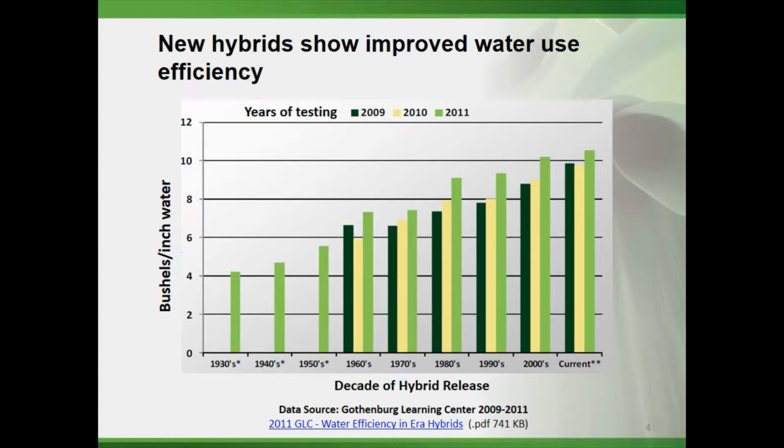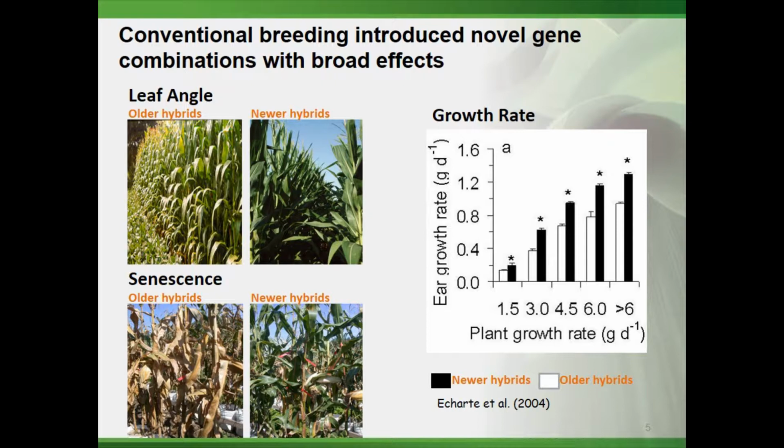Those changes in water use efficiency and drought tolerance, as we know as crop physiologists, plant physiologists, are usually associated with very significant changes on a whole-plant basis. You need to have better resource capture and assimilation. You also will see changes in the growth habits and developmental habits of the plant. And those changes happen when a lot of different networks and pathways are affected. So these are a few simple examples of changes usually associated with the newest hybrids.